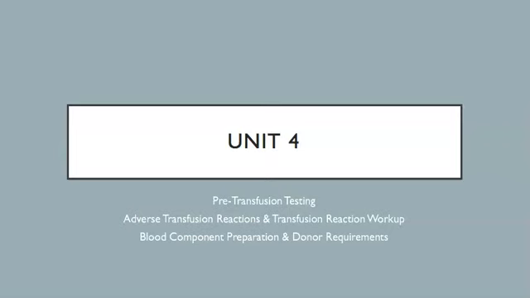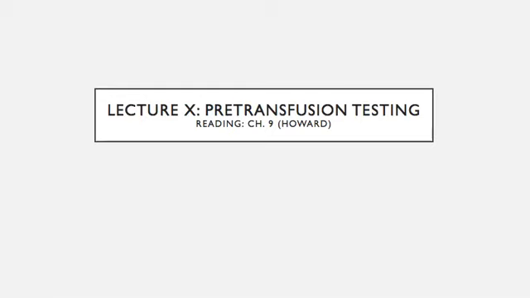Okay, in Unit 4, we're going to talk about some testing that gets done prior to patients receiving a transfusion. Then we're going to talk about transfusion reactions and the work that has to be done to resolve any type of transfusion reaction. Then we're going to talk about different preparation of various blood components and donor requirements. So this first video is going to be a little bit shorter. We're just talking about pre-transfusion testing in this one.